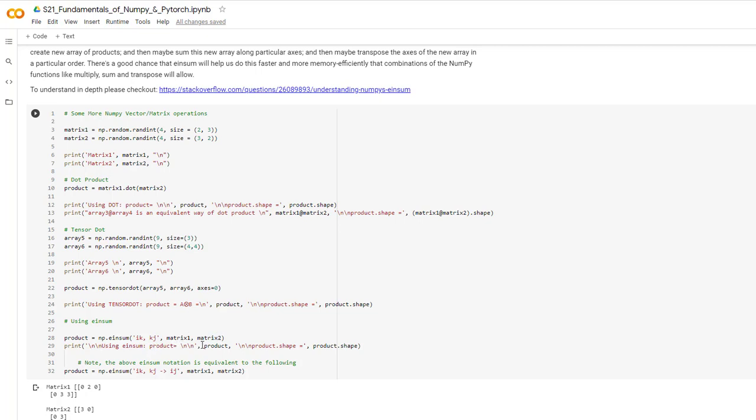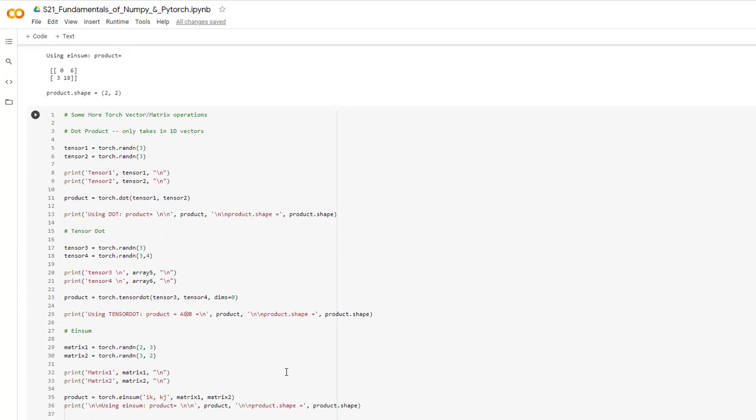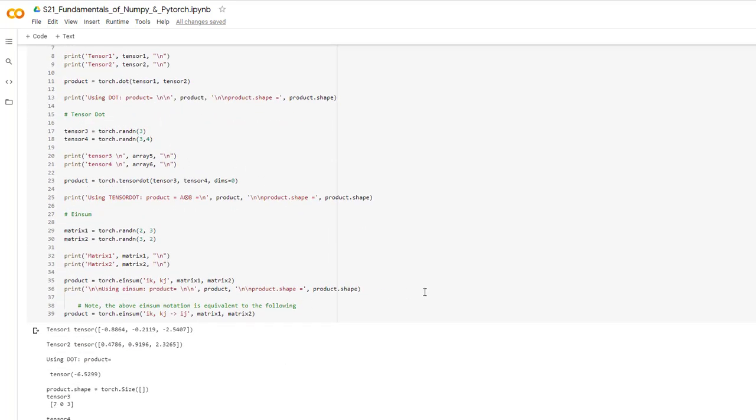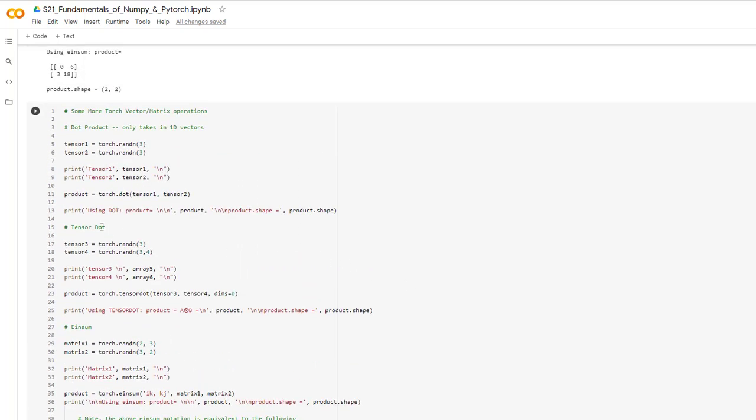So einsum is just basically another way to multiply two matrices, but be careful how you specify the indices because they represent the shape of the new matrix. So please go ahead and play around with these and see the kind of shapes and results you produce. And here's the same thing done once again with Torch. However, just keep in mind that for the dot product, you can only do it using one-dimensional vectors for Pytorch.